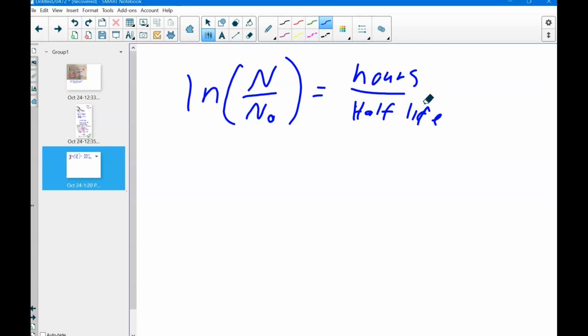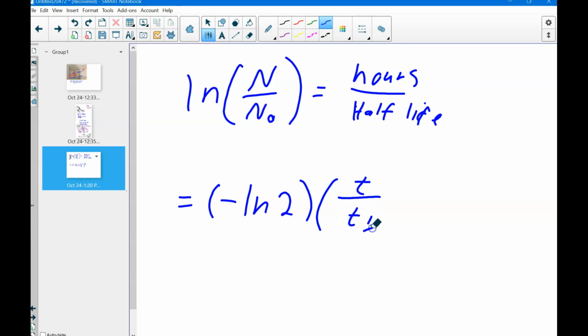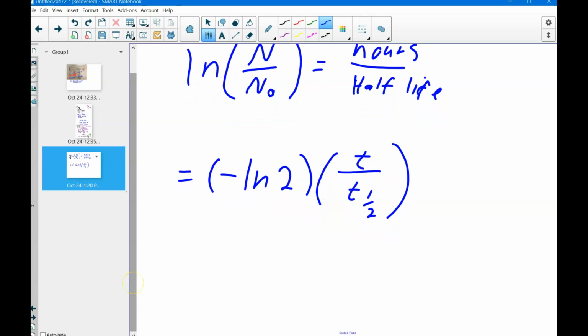So this equation gets a little more complicated because now I'm not going to get into a big math conversation. If you want to see the math conversation, I'll explain the whole math thing. But trying to keep it simple, it looks like this. The real equation breaks down into negative natural log 2 multiplied by t over t 1/2, which is referred to as the half-life. Now, this is what I'm trying to hopefully make it common sense first, math second.